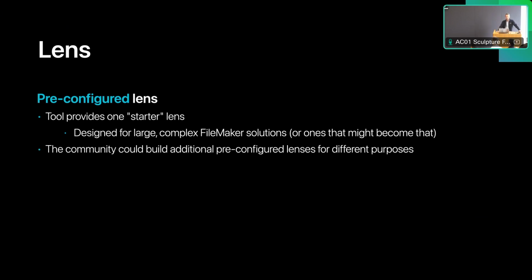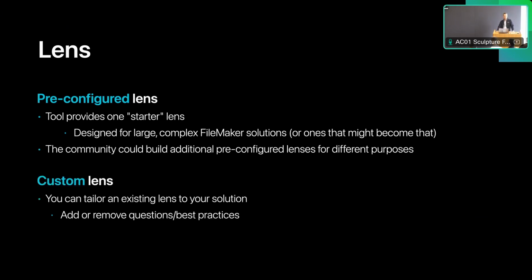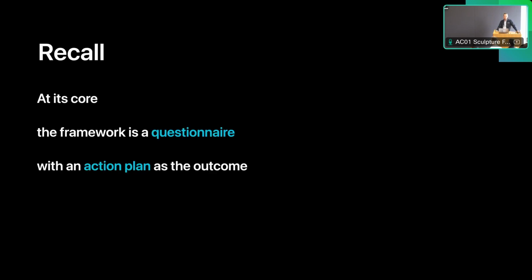So we'll have one lens that I put together, but the tool allows you to build your own lenses. And the community could build out additional ones here. You can also just create your own custom lens, right? You can take an existing one as a starting point and then tailor it to suit your specific needs. You can add or remove questions to it. So recall, I offered this simple explanation of the framework. It's essentially a questionnaire, right? So the lens is the questionnaire, right?